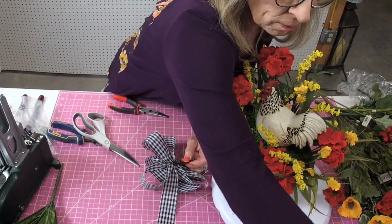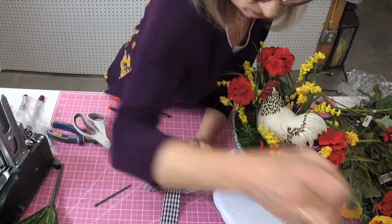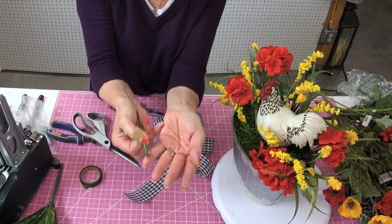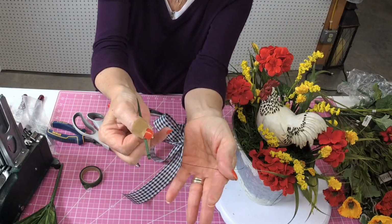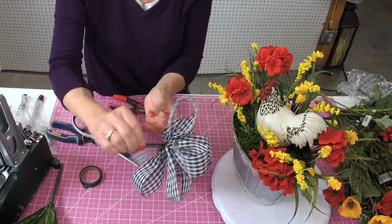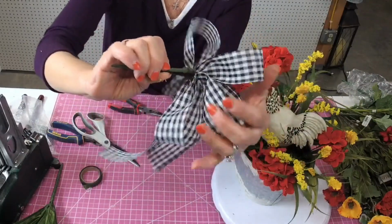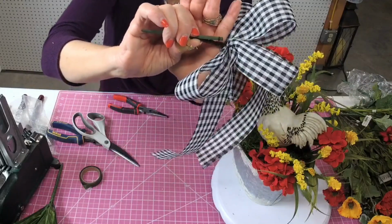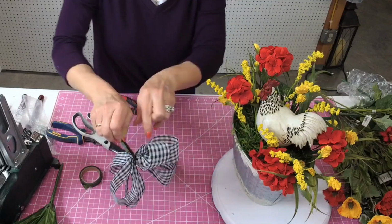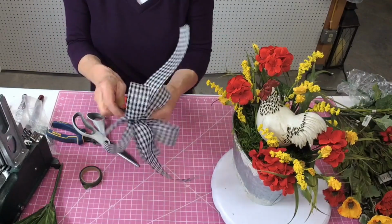Let me get a floral pick if I can reach them. Okay, and we got the wooden floral pick, and it has the wire here. I'm going to take that, I'm going to just set it right up here, right next to that pipe cleaner. Got the pipe cleaner right there. And then the wooden pick right up next to it. I'm going to take that little wire, I'm going to wrap it around the pipe cleaner. Go up and down.